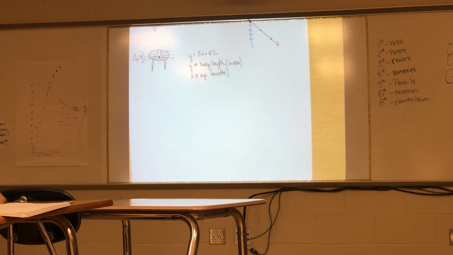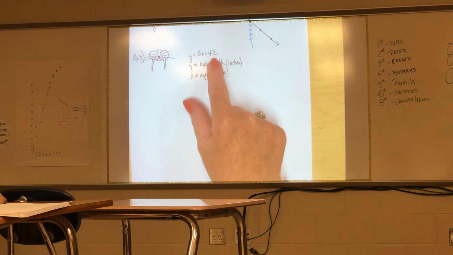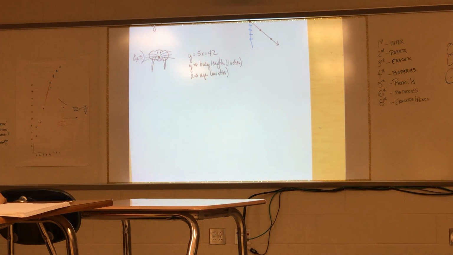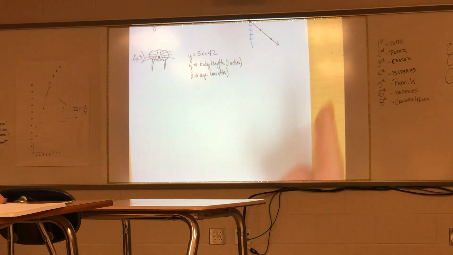When I ask you to explain what this equation means in terms of this problem, that's what I want to know. Now, let's make this little side note. Does that mean that every walrus calf is 42 inches when he's born? No, that's the average, right? Are there gonna be some that are bigger and some that are smaller? Yes, there are. Will there be some that don't grow as well, and some that grow faster? So this is just an average, but that's it.